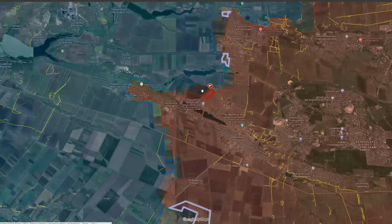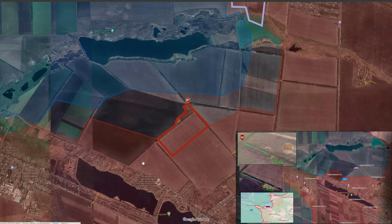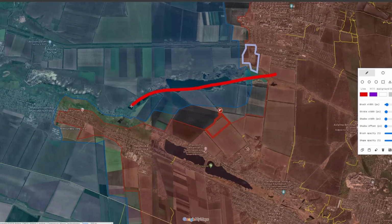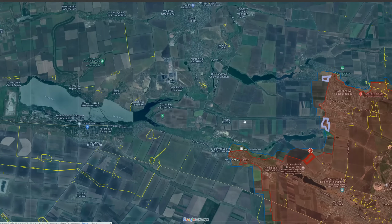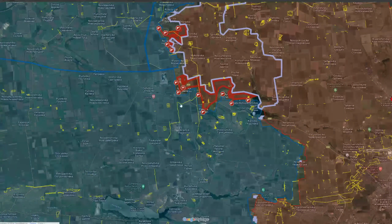Further north in the direction of Novohrodivka, there was this small advance by the Russians from the town itself to the forest lines here to the northeast. The Russians are here looking to gain full control over the south of the lake here in the northeast, to secure the northern flank of Novohrodivka, move onwards towards the rest of Maximilianivka and west of Krasnohorivka. The objective here is to reach Ohostre, gain control over Maximilianivka, and cut off the southern road here in the Vovcha River direction. This would cut off the connection between Korohove and the northern parts in connection with the Russian breakthrough in the Pokrovsk direction.